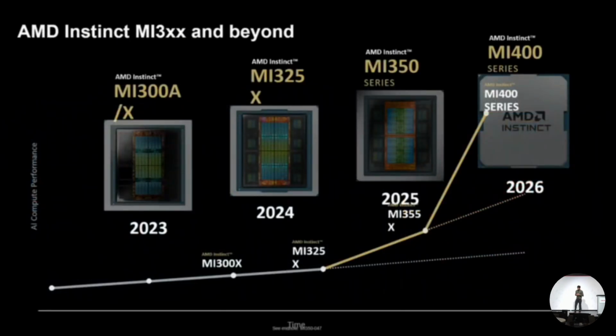So that's the MI300, which was launched about 18 months ago. AMD is continuing to launch newer devices as we go along. MI325 was launched late last year. And just on Thursday, we had a launch event where we launched MI355. And if you see the performance curve, it's starting to accelerate very, very quickly.